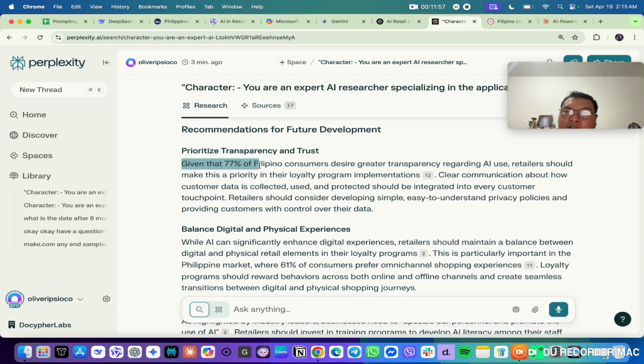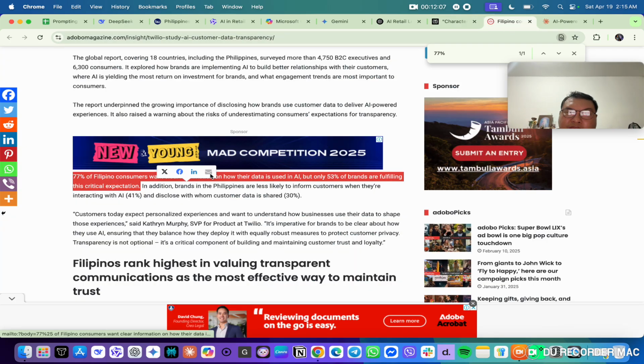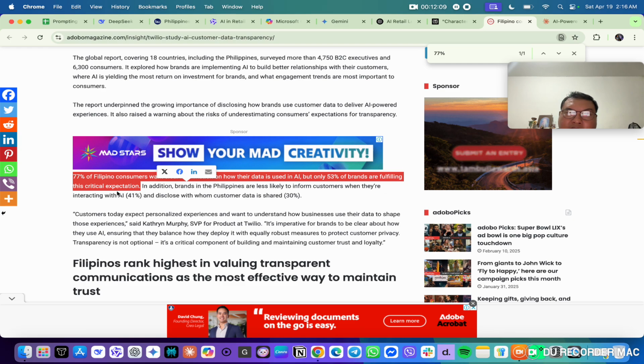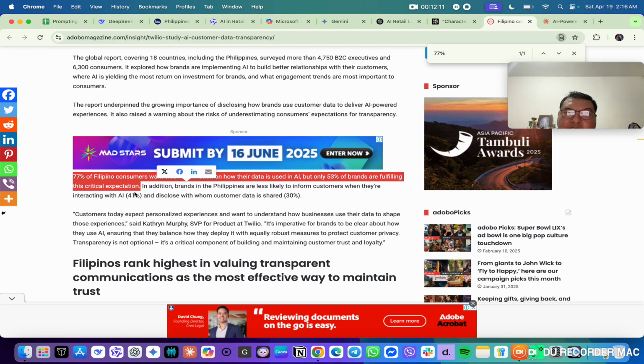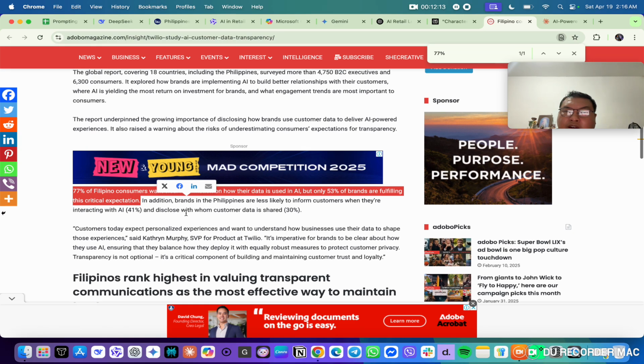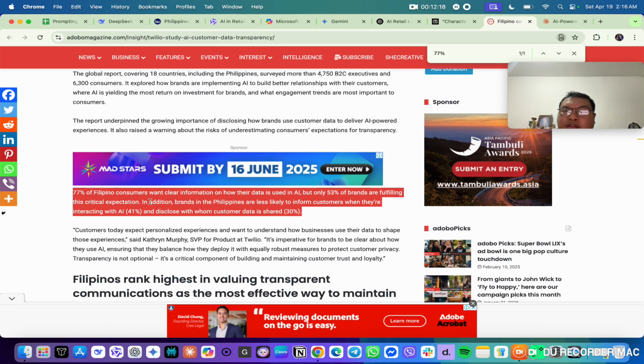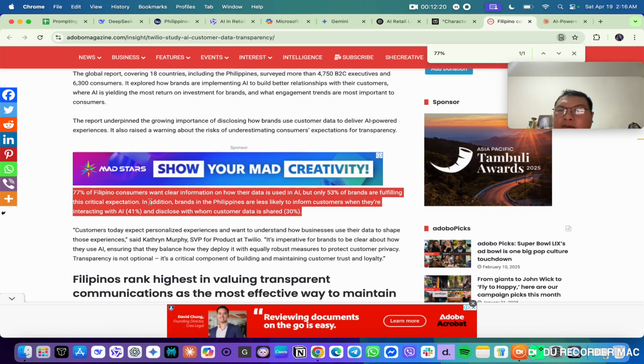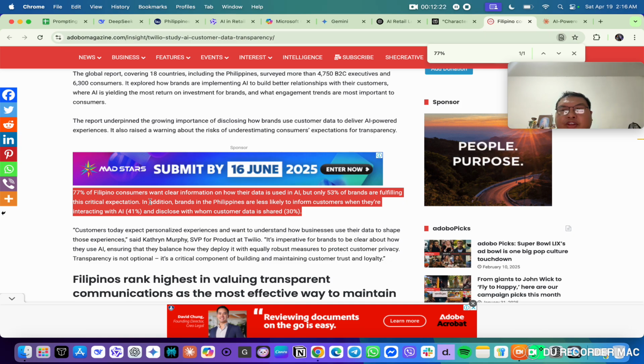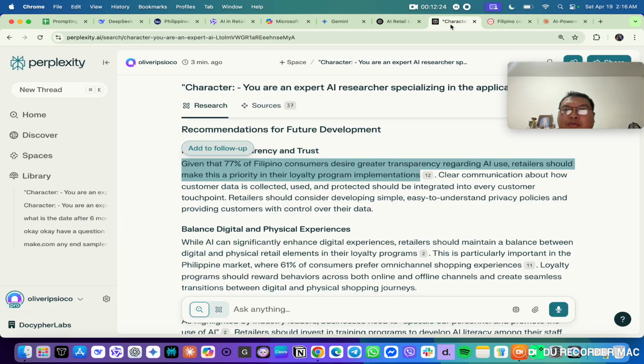So it says that given that 70% of Filipino consumers desire greater transparency regarding AI use, retailers should make it a priority in their loyalty program implementation. Okay, so that's an example of cross-referencing. As a researcher, it's your judgment call whether you think the response is accurate or if you want to refine it.